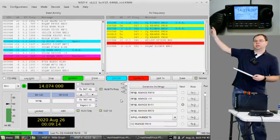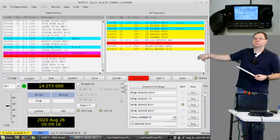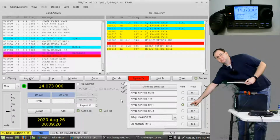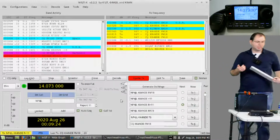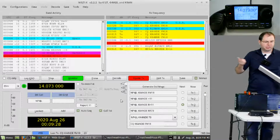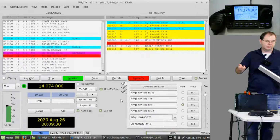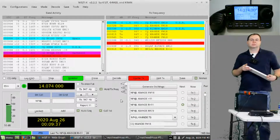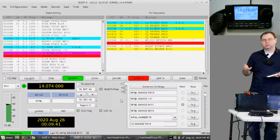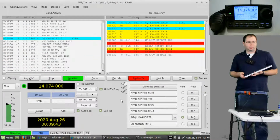Oh yes, a contact. Somebody just came in, so the computer's picked that up, and down here it's jumped to the next part of the conversation. So the sequence goes, you call CQ, somebody will reply saying what grid they're in, then there's an exchange of the signal levels and a roger, and it goes back to CQ. So hopefully it will go through, and usually it goes pretty quick when it works.